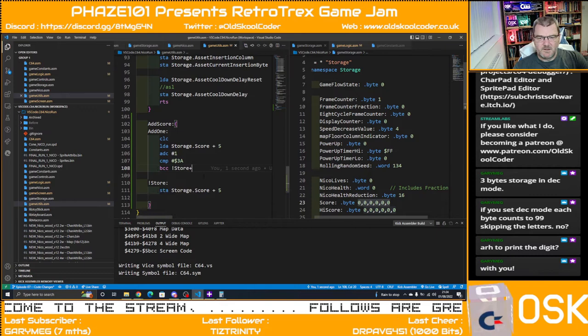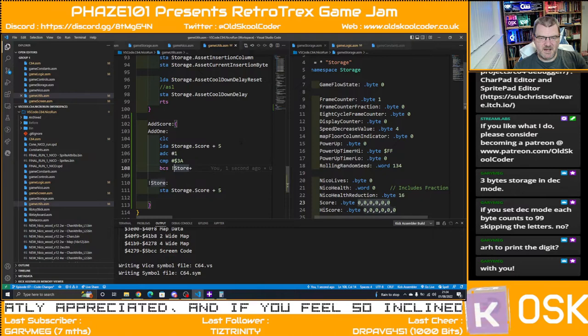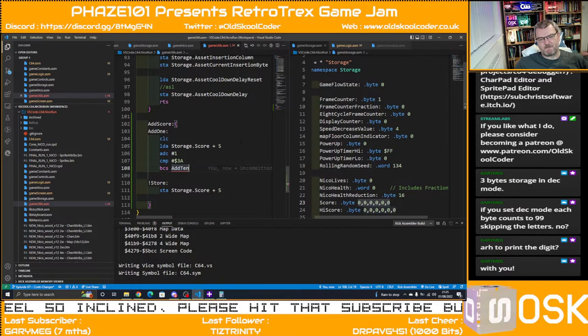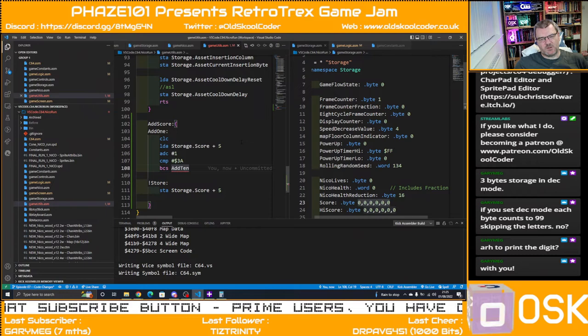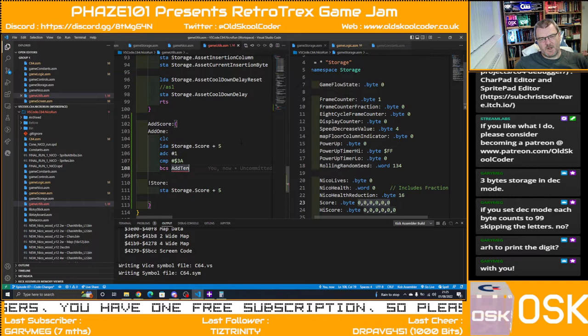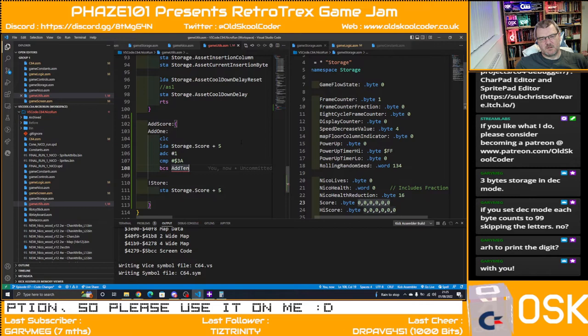So, adding one. If the carry is... No, let's do this. If the carry is set, add 10. But I still haven't stored it. I need to store it. How can we do... Right, okay, John, think. Think.